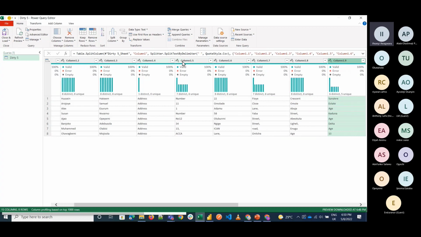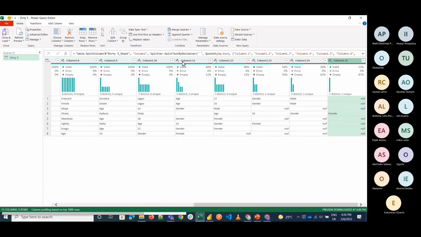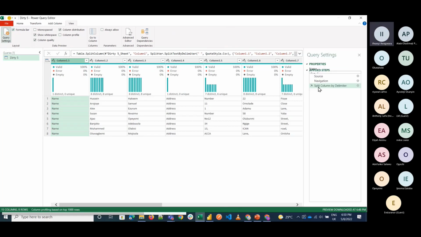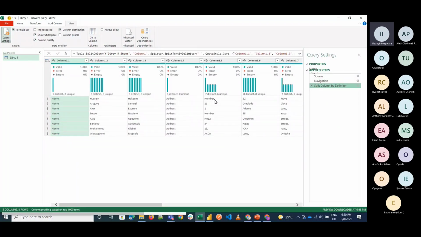So this is what happens. That works, but that would have worked in a normal scenario if everything was in the very same format. So if I come here, this person listed the address as number 23. This person just left 11. This person just wrote 1 and left out the close. This person actually kept the number at this, so that's why it appeared like this person had a number. So that's at 22.